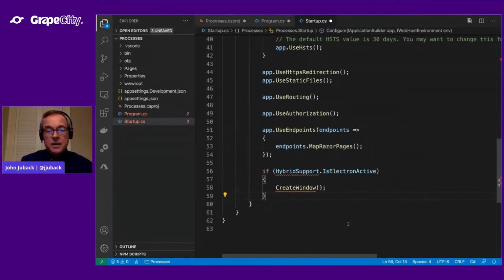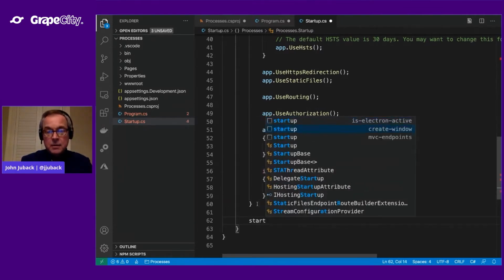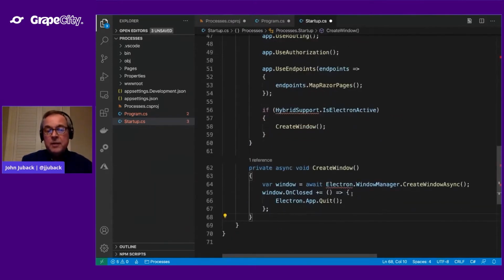If I'm running as Electron and not in a standard web page, then I'm going to call the create window method, which I will insert right here. So I use the Electron API to asynchronously create a standard application window. And since it's the only window in my application, as soon as it closes, I'm going to quit everything.